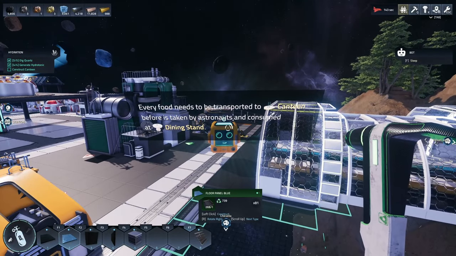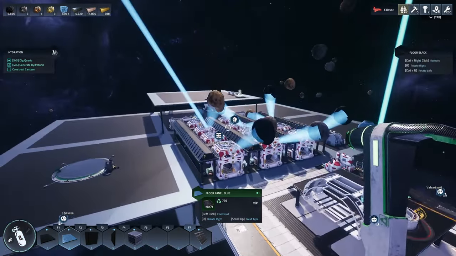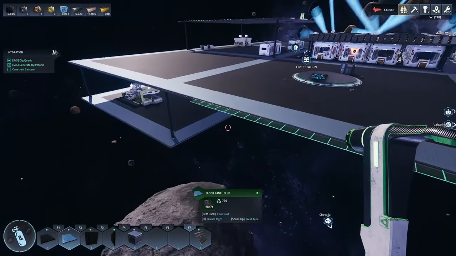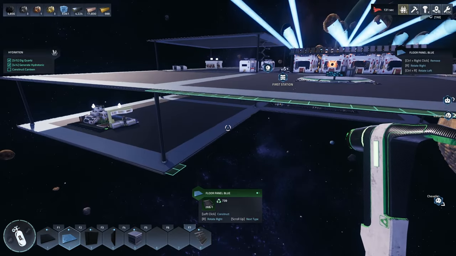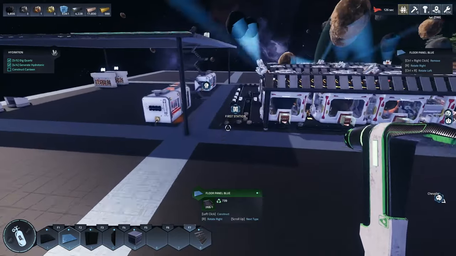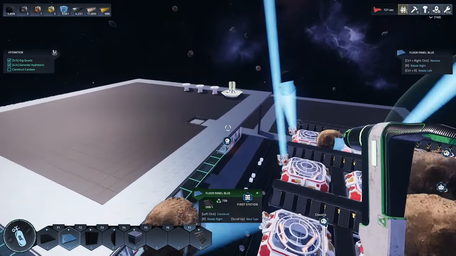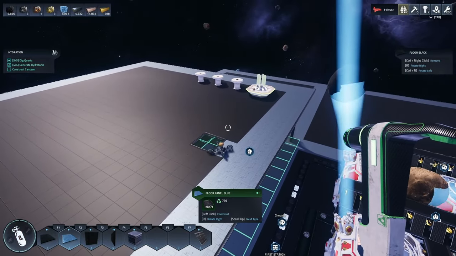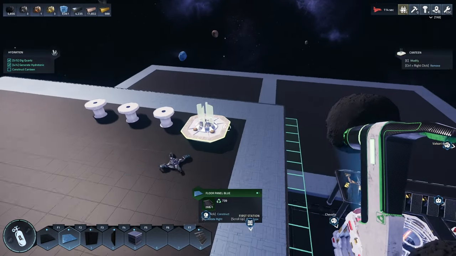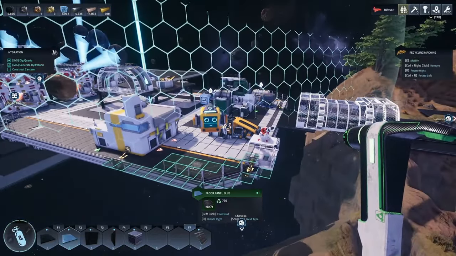Okay, every food needs to be transported to the canteen before it's taken by astronauts and consumed. Okay, we did it. We did it with a bot, too, with a carry bot. I think, right? Here's our little bot. There he goes. Bringing up bread. There we go. Boom. That should make Clippy happy and move us along, right?